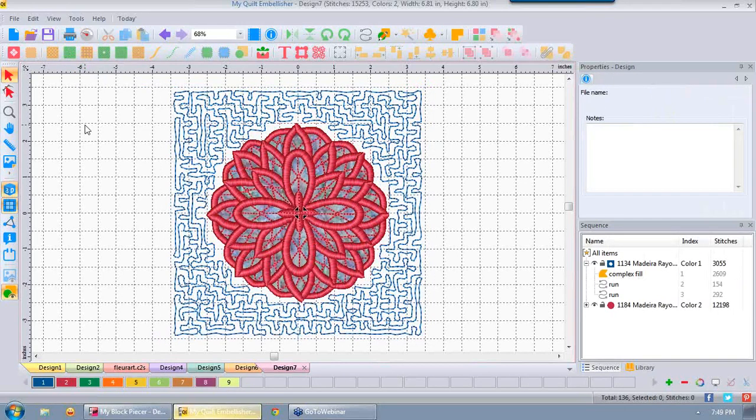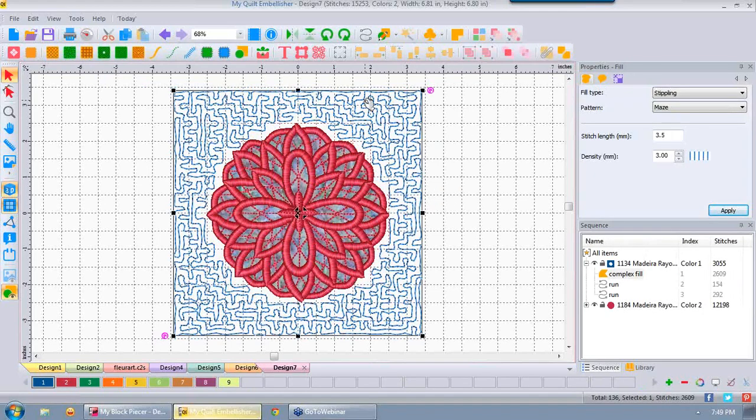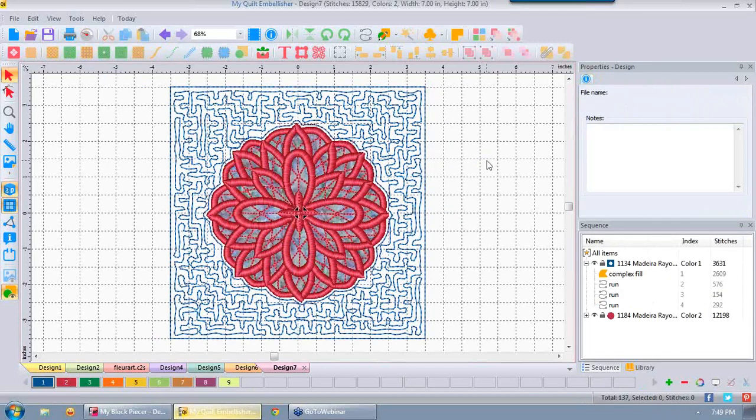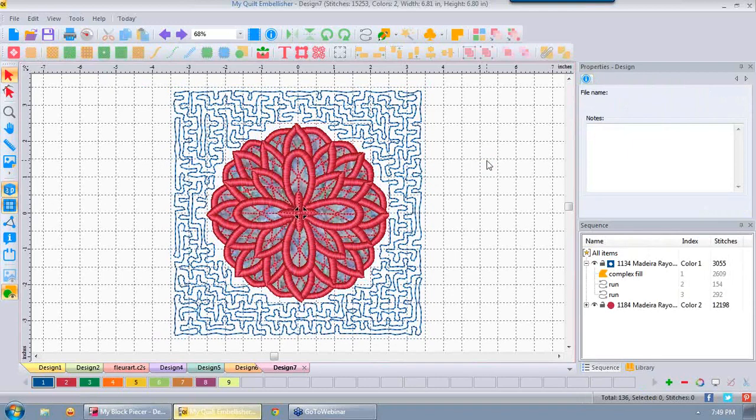and stitch a block. Now, I don't know how many of you watched Eileen's blog on Saturday, but I absolutely love this new stipple feature where none of the lines are broken and it doesn't create an outline around any of it. If I wanted an outline or a border, I could do that just by right-clicking and say Create Border, and it would stitch a run stitch border for me. But I don't think I want that. I think I'll just undo that and leave it just the way it is. Wow. And isn't that simple? Yeah, isn't that cute? I love that.